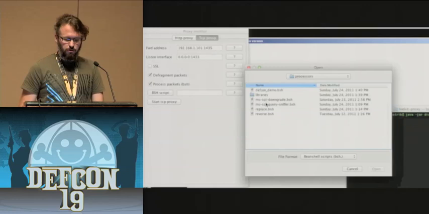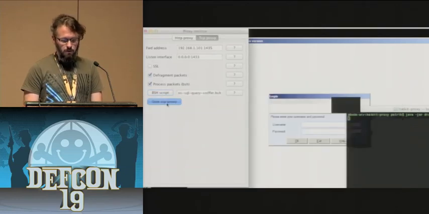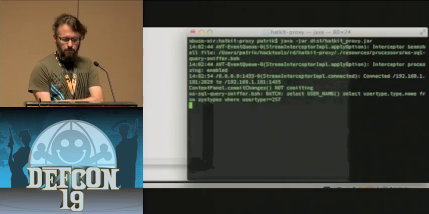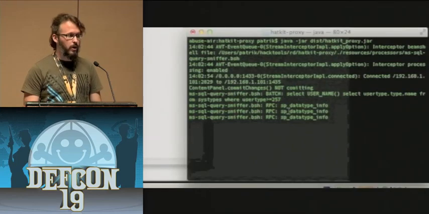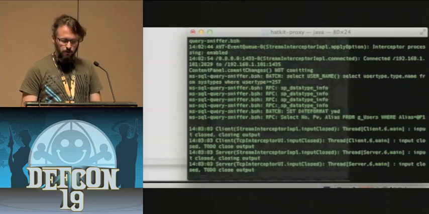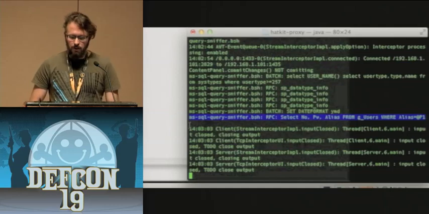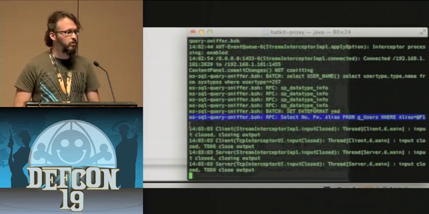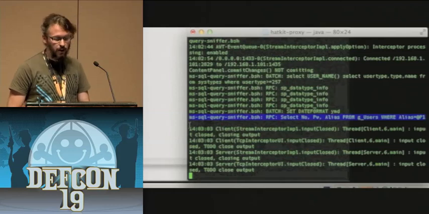And at this point, we choose another processor called the MS SQL Query Sniffer. We try to authenticate to the application, and we see that there's a bunch of SQL queries running over the wire, connecting to the server. And we can see that there are specific queries saying, select something, password, alias from G_users, where the alias equals the one that we put into the authentication form.